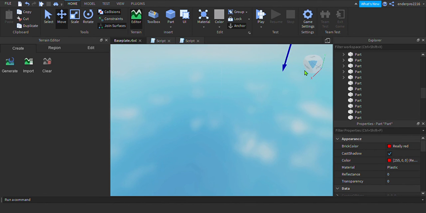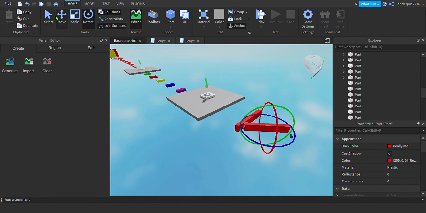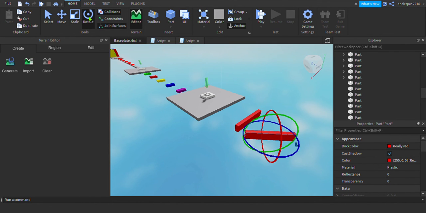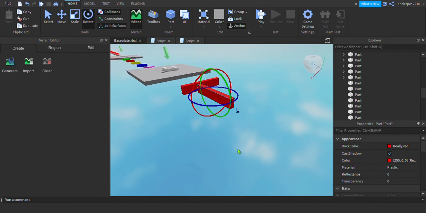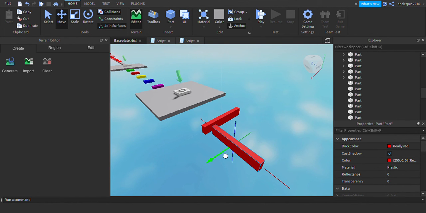Oh, hey, score. Maybe rotate. I can't. Let's select move, rotate. You can skip through the. Oh, Jesus, what did it do? That was weird. Anyway. Maybe reduce the scale. So, oh, great, it's doing that thing again.